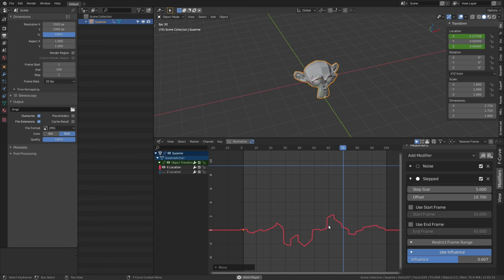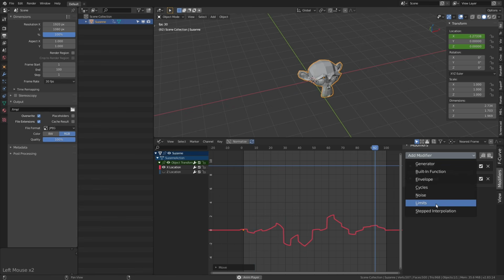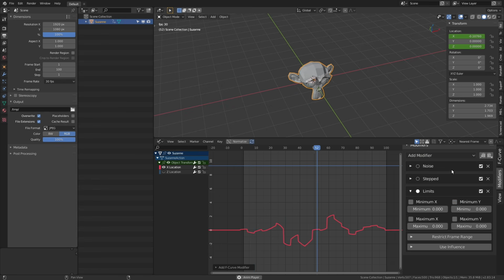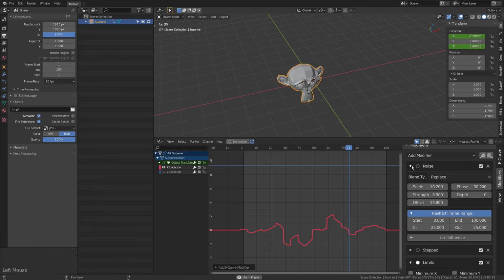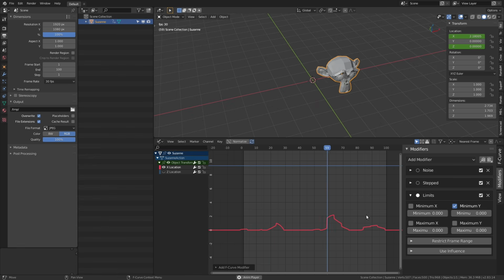And again, all of this stuff, you could just keep adding on. For example, we can add a limits in here, and obviously what I'm going to show you now, we could do the same thing by setting it up in the noise by setting it to additive, but let's say we want this animation never to go under 0. What we could do is limit the minimum y to 0, and now you'll see it's just going to cut off my curve. Now, if we set the x to 0, we're going to do this in the other direction past our keyframe.